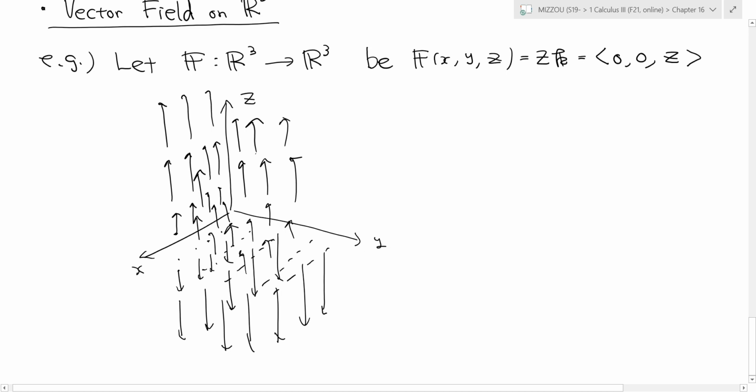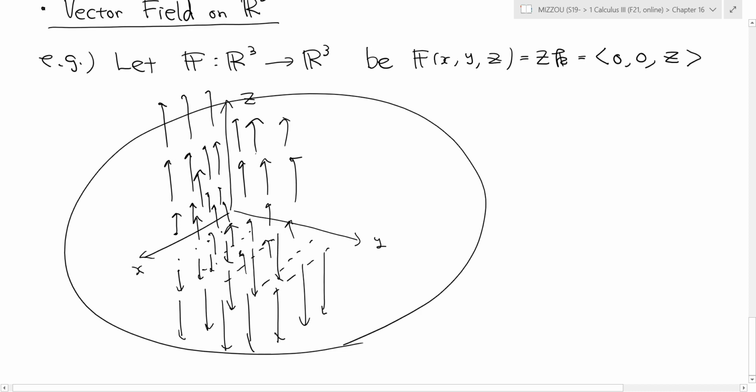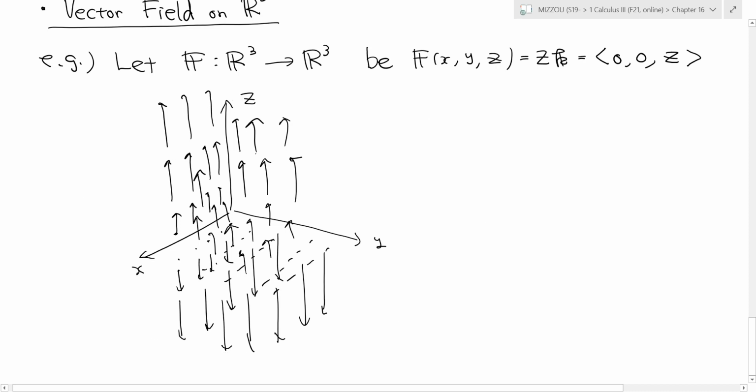So think of xyz space as being inside a swimming pool. You are inside the water, in the ocean or in the swimming pool, whatever. On the xy plane, there is no flow. The flow is 0. The water is not flowing. If you move a little bit above the xy plane, the water is flowing upwards.